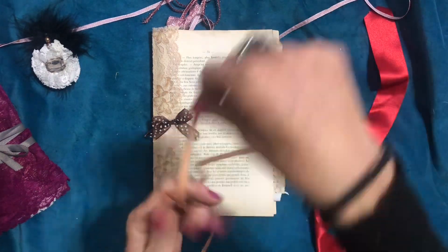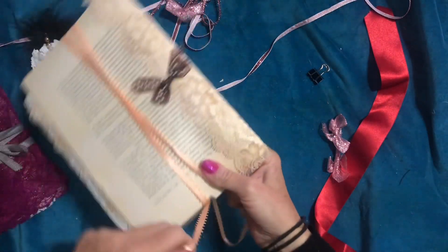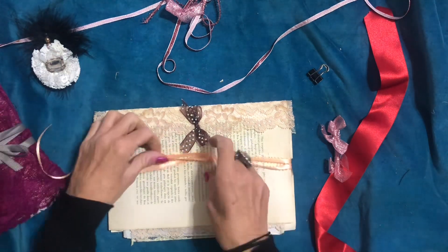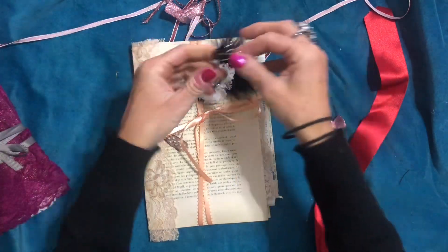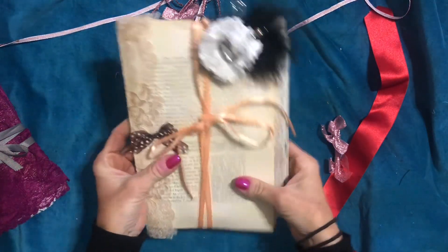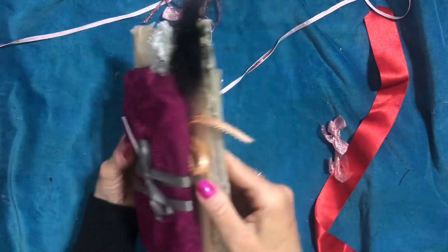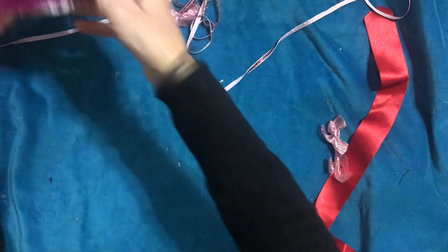That one is just bound with a length of ribbon wound around a couple of times, then tied up into a pretty bow. It feels lovely to hold because they're all vintage documents — nice and squishy. Like I say, you could either journal in it as a little mini journal or tear out the pages and use them in your journals. That's set number two.